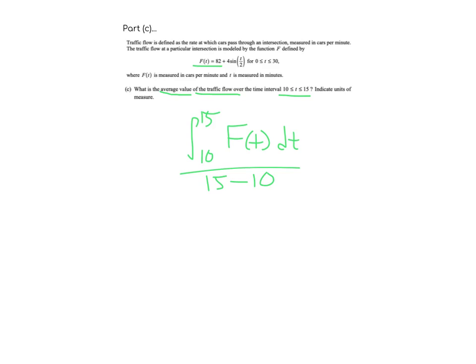Again, this is a calculator problem. The goal here is to make sure that we are showing the steps. We do not have to show or say, I did this on the calculator. That is the expectation. And then giving some kind of an answer. In this case, it's going to be 81.899 cars per minute. Love it.